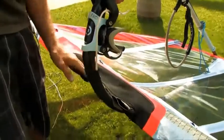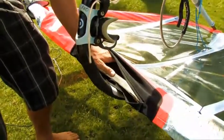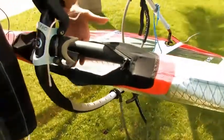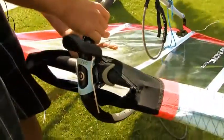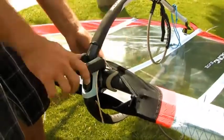So when we put the boom onto the mast, it's really easy. We just reach into the mast, reach into the boom opening, grab the mast and simply kind of spoon it out like that with your hand. Then it becomes really easy to put the boom around, because with this finger right here you can take the clamp and push it around the mast and easily put the rope around and then just snap it down.